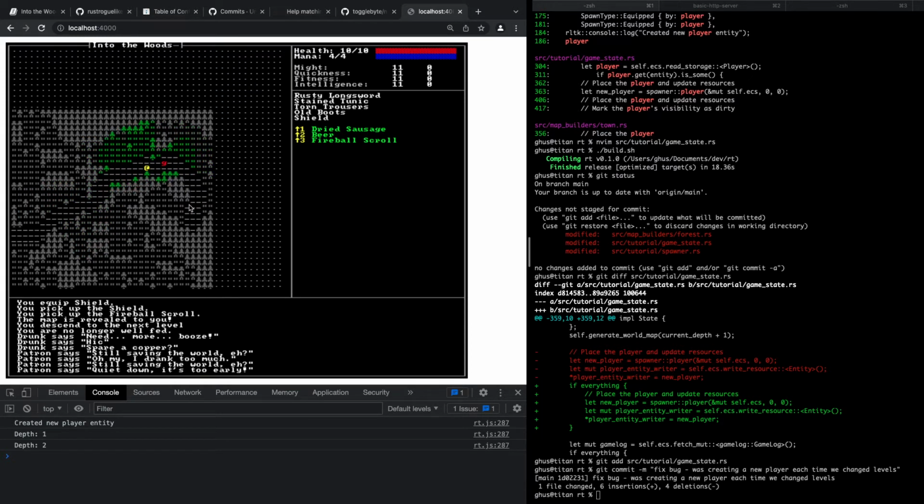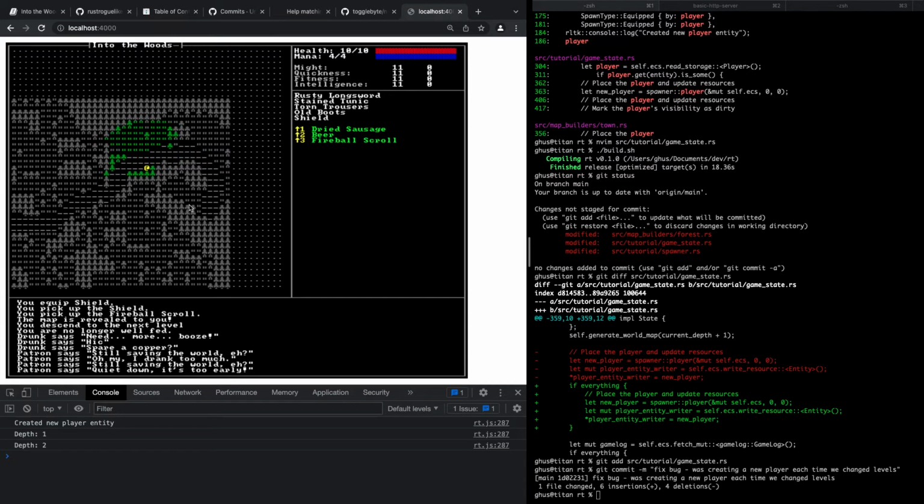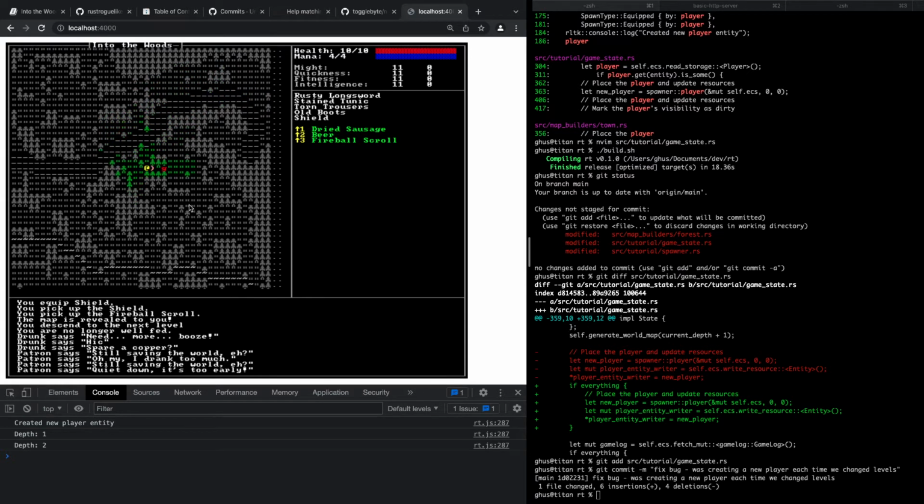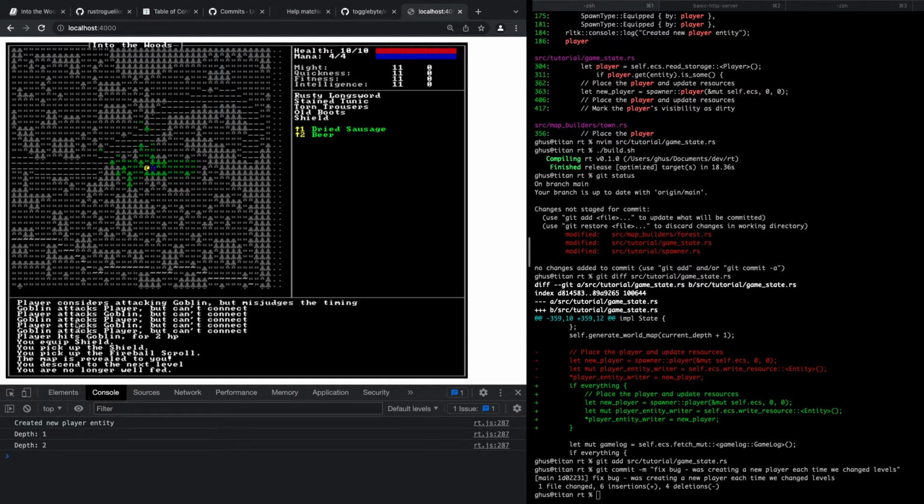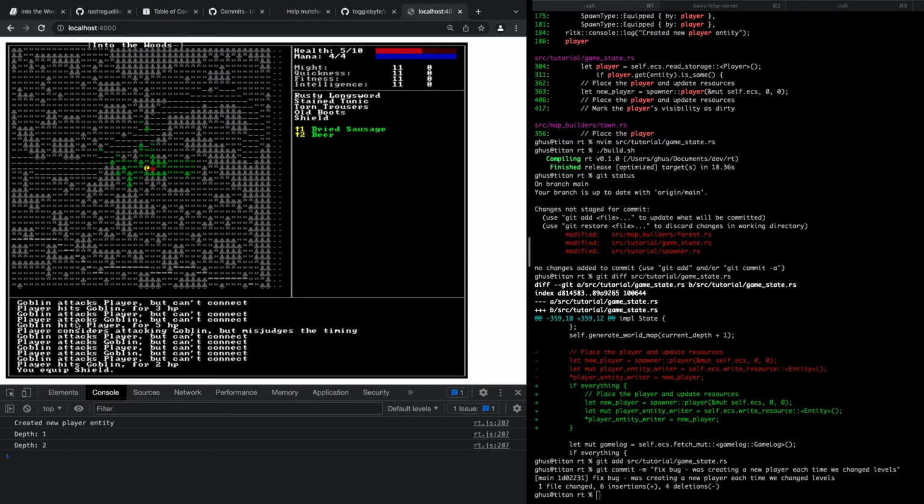Nope. Maybe it's on the other corner. I can read my fireball scroll. Oh, it didn't work. I don't want to cast it too close to me because it'll... Oh, I got hit for 5 HP. That's not good. Am I going to die before I get to see the stream?